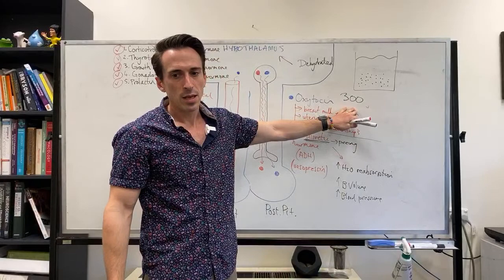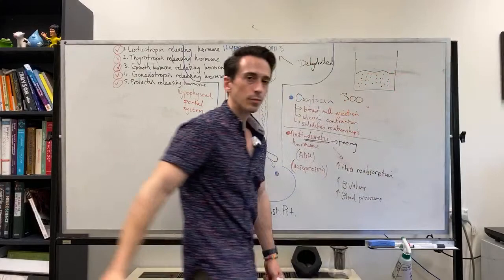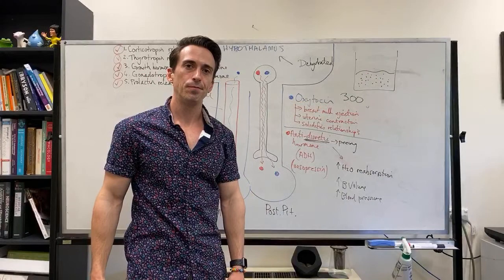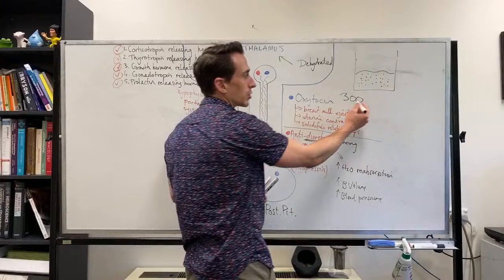Now let's say I dehydrate that bucket. That means I only take out water. So I take out half of it. Answer me this, what happens to the concentration inside of that bucket? Does it become more concentrated or less concentrated? What do you think? High concentration, yeah. It becomes more concentrated. So that means it goes from 300 maybe to 320.